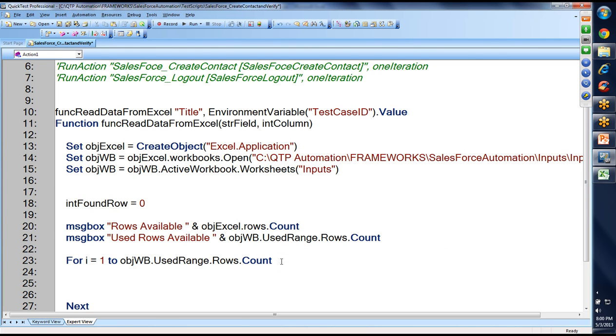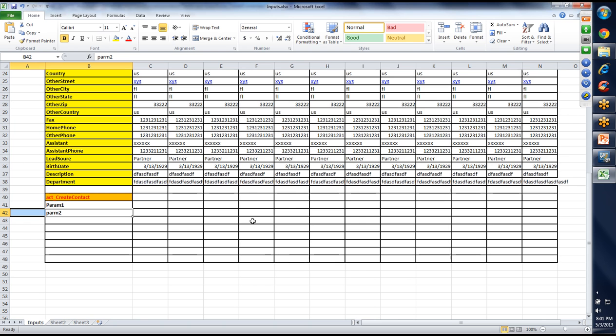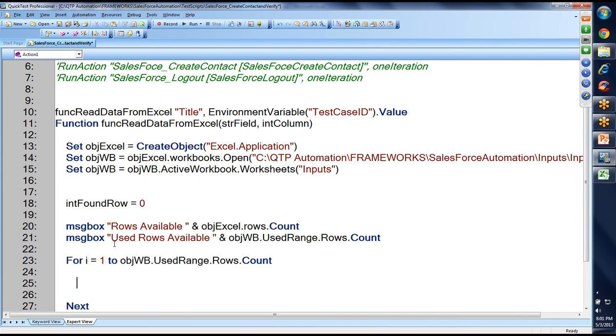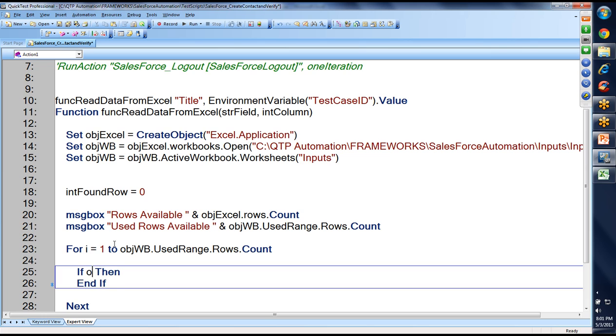Once you get the rows, what do you have to do? You have to find out in which row the required field is available. So what you have to do is: if object workbook dot, object Excel, I always get confused, row comma column is the second row, right?